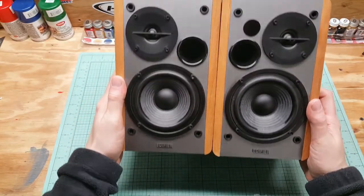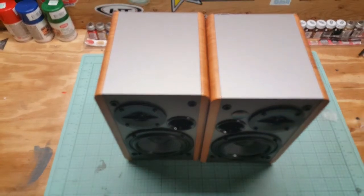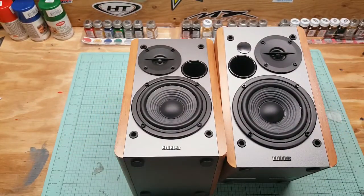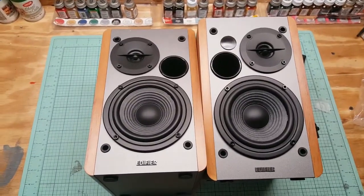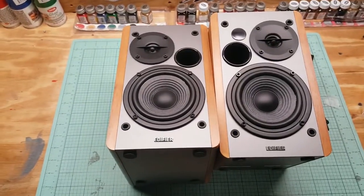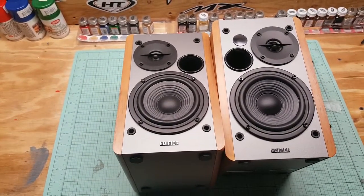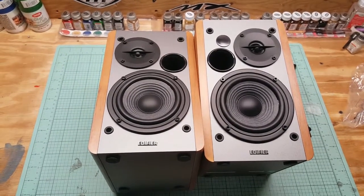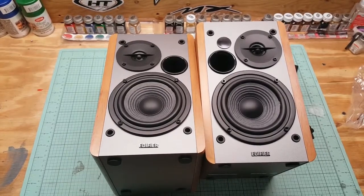Same grill style — I'm taking it off because I'm going to rock them without the grills. They're bookshelf speakers, about nine and a half inches tall. I'm going to take these upstairs and hook them up to my record player and see if I can play something quick. You're probably not going to get a great sense of the sound quality through your phone or PC speakers, but I want to hear them and I'll experience it with you.